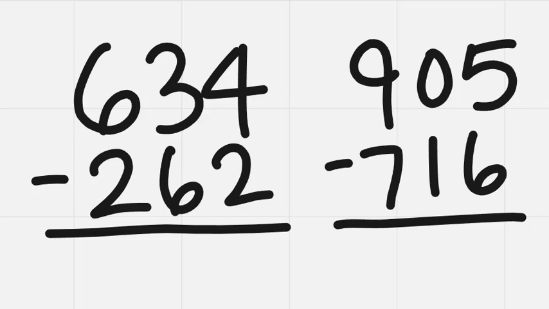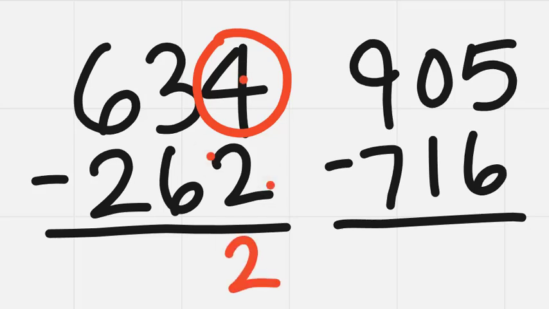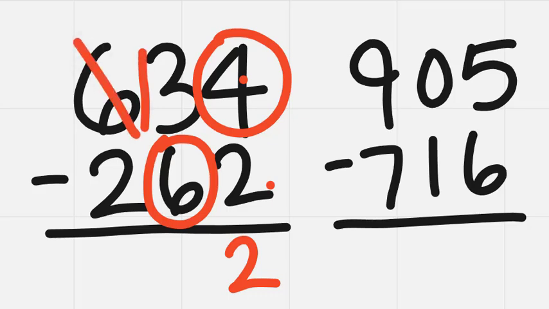Let's answer these problems together. If you're not finished, you may follow along and copy what you're missing, or pause the video to give yourself more time. We'll begin with 4 minus 2. We'll circle the 4, touch and count. 4, 3, 2. Next, with 3 minus 6, we'll circle the 6, which is on the bottom, so we have to borrow. The 3 becomes a 13, cross off the 6, and that becomes a 5.